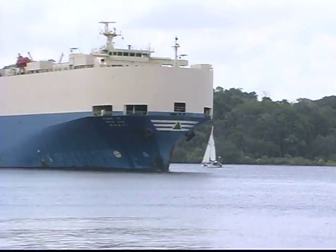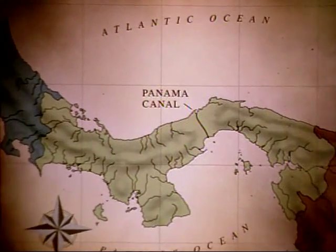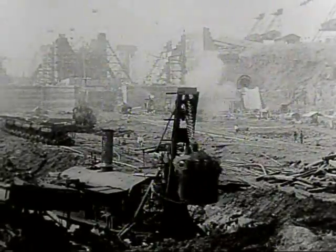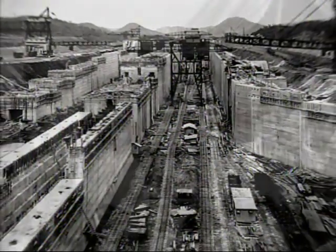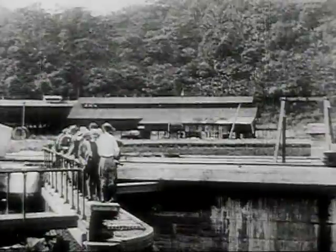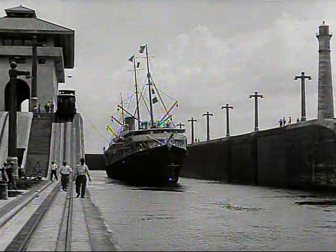You can come with warships, passenger ships, sail ships, whatever can pass through the canal. The canal is some 50 miles long, running northwest to southeast across the narrowest section of the Panamanian Isthmus. It took 10 years and 70,000 people to build it. It cost $400 million and the lives of more than 5,000 workers. It was inaugurated in 1914, signaling the start of a new era in interoceanic travel.